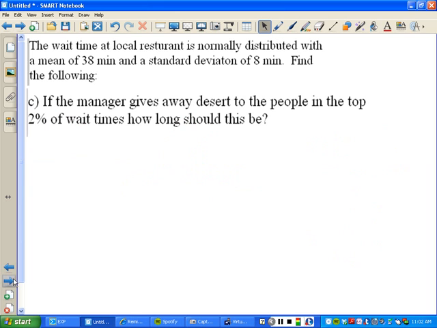The wait time. Hey, that's the same problem we just did. Now, who's got an answer for this? Let me press pause so you can give it to me off the record. All right, so we got several answers: 58, 54, 1/12 of a day. A little more than that. We'll see what we got.